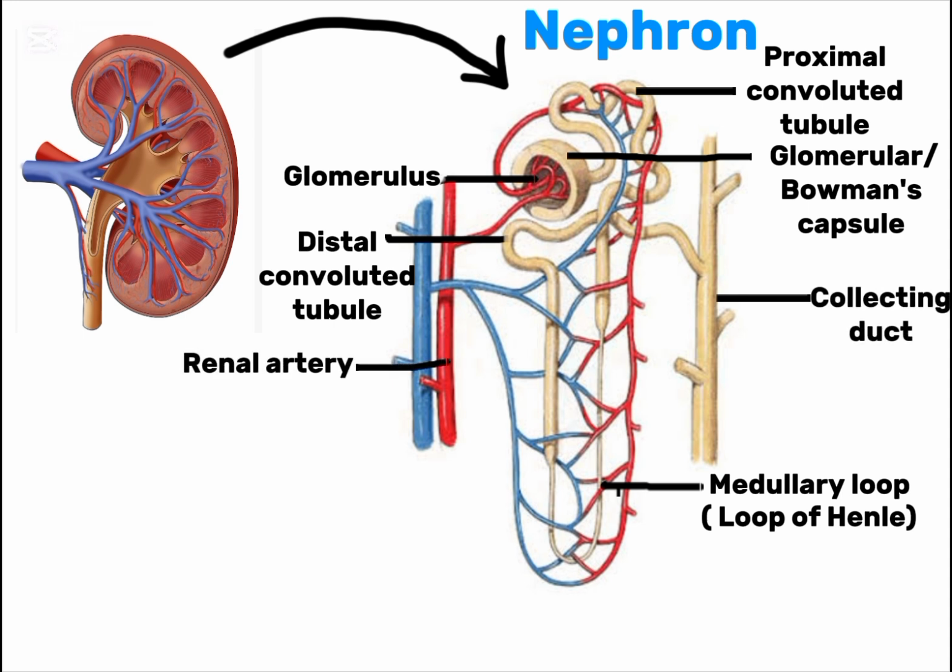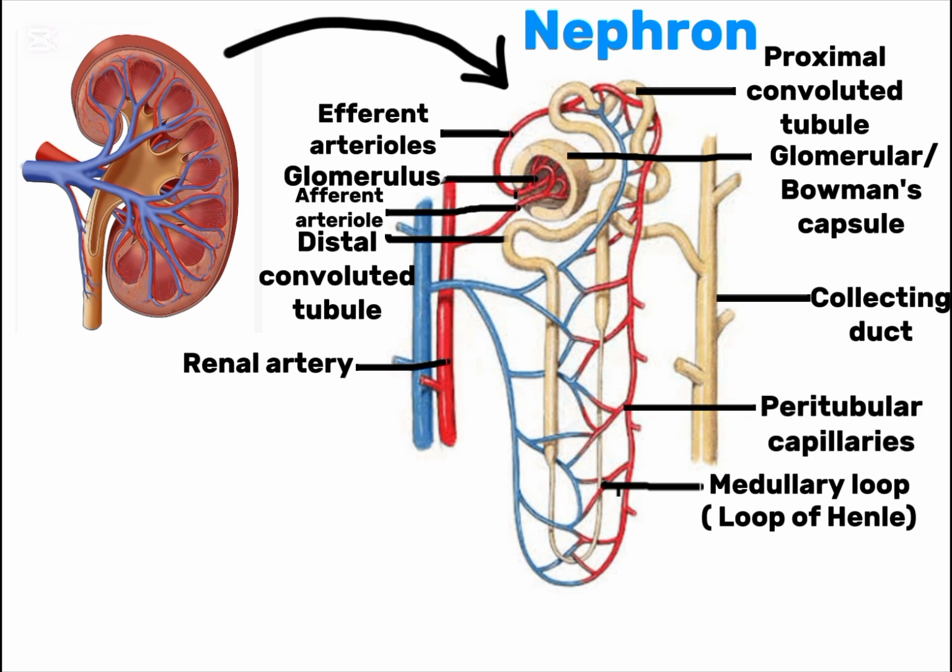The renal artery that supplies the kidney, after entering at the hilum, divides into smaller arteries and arterioles. The afferent arteriole enters the glomerular capsule and divides into a network of tiny capillaries called the glomerulus. Now the arteriole that leaves the glomerulus is called the efferent arteriole. This efferent arteriole then divides into the second set, the peritubular capillaries, that allow the filtration between the fluid in the tubules and blood in the vessels. Blood eventually drains from these capillaries into the renal vein.